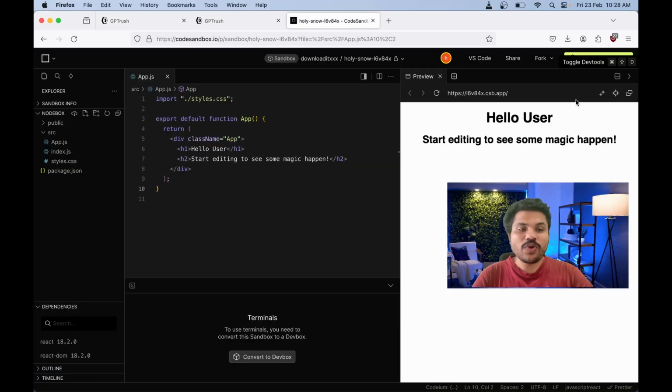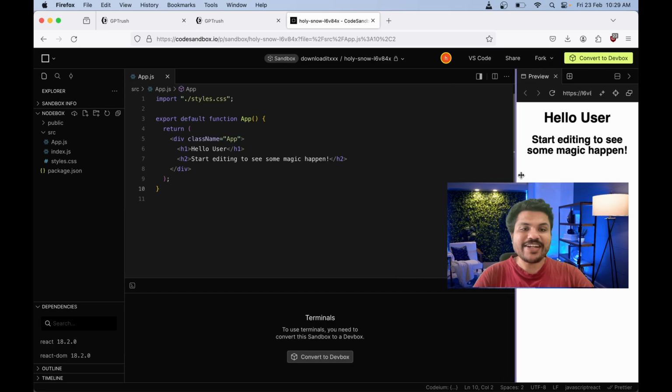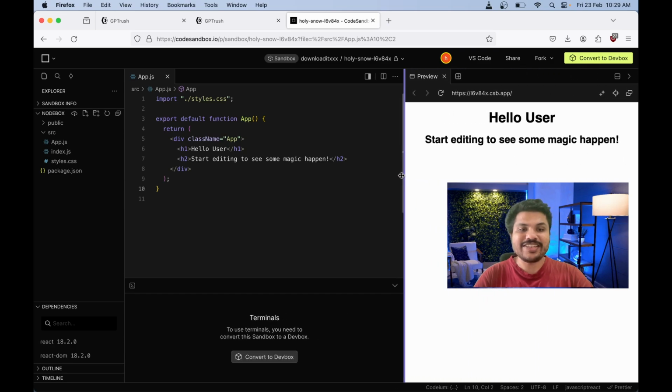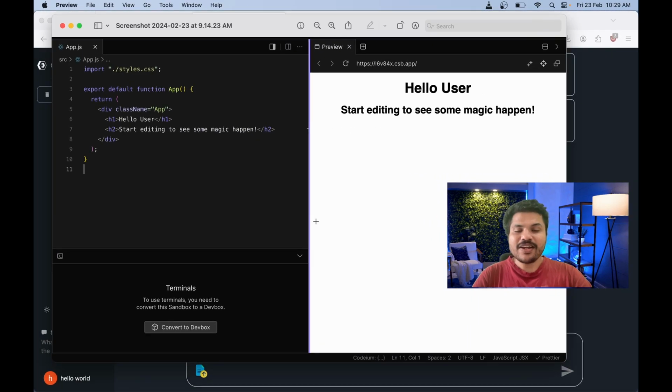I'm trying to replicate this design which I came across in a code editor. It actually has a nice browser-like feel, and I'm planning to implement a divider like this where a user can resize the screen. And as usual, I have taken a screenshot of the design that we want.